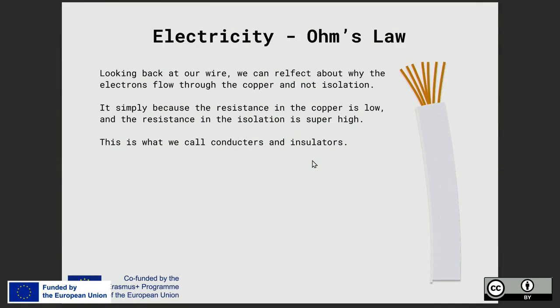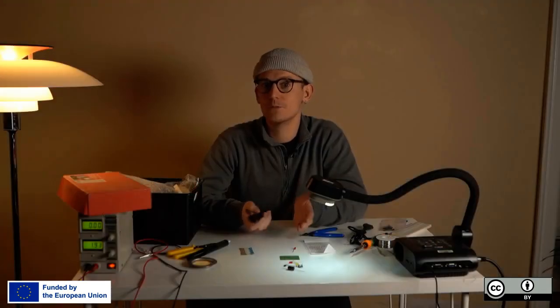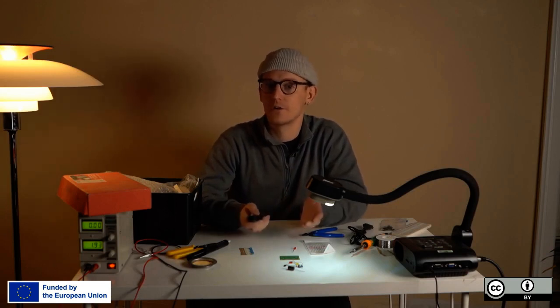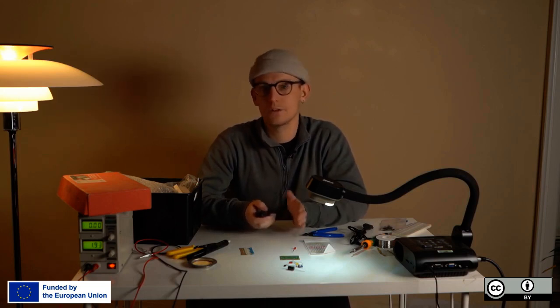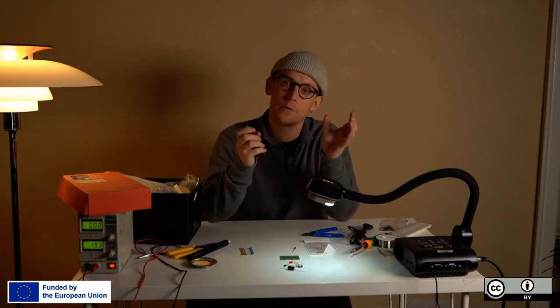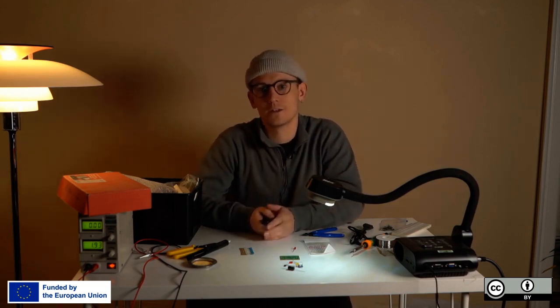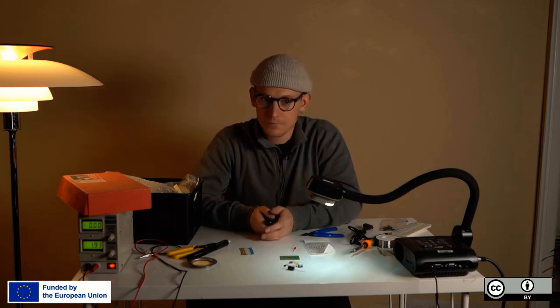Generally, we talk about two types of electricity. One type is alternating current electricity, AC, and the other one is direct current. Direct current is just with the batteries, where we have the electrons moving in one direction, being motivated all the time to move in the same pattern. Where the alternating current is like a rotating magnet, the electrons moving back and forth.